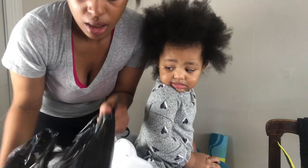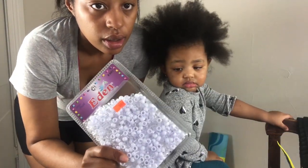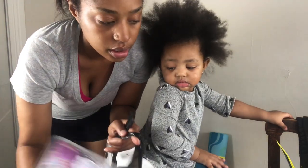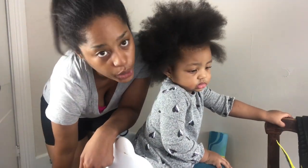And then I'm going to put these beads. I found these beads. I bought her some more beads. I'm gonna put these on her hair and seal it with a rubber band. And yeah, that's basically how her hair is gonna be for the next 6 months. So I'm gonna leave it alone and then I'll take it down. But we already talked about that.